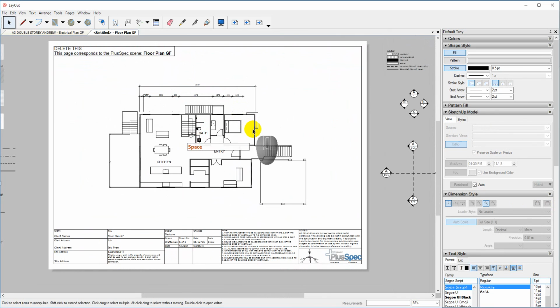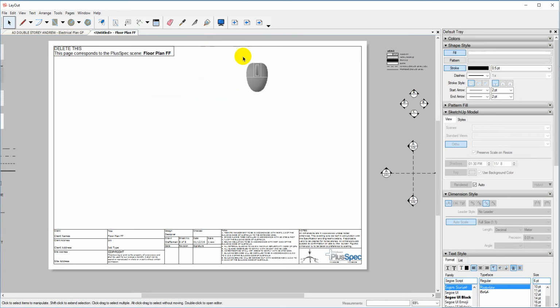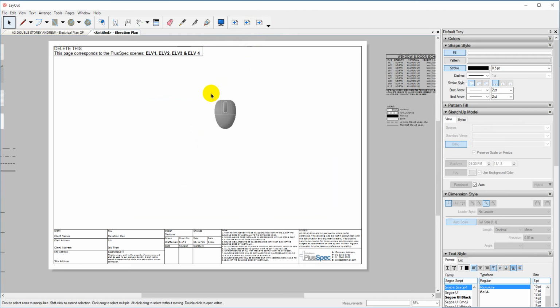Okay, so there's one other thing that I need to do. Is I need to do my elevations. I'm going to copy this, Control C. Depending on the speed of your computer, I'm using a laptop here, guys. This is not a high-spec computer. And I'm going to go Control V, which will bring the floor plan in the exact same way as I've copied it.